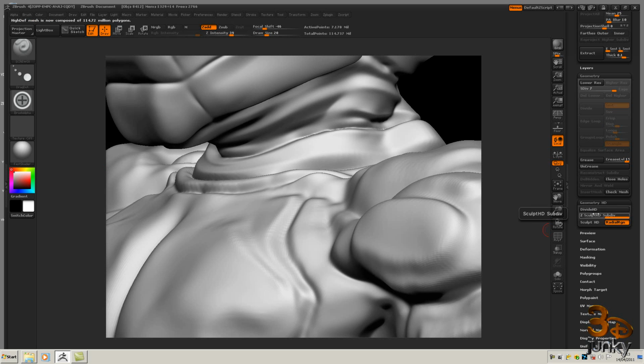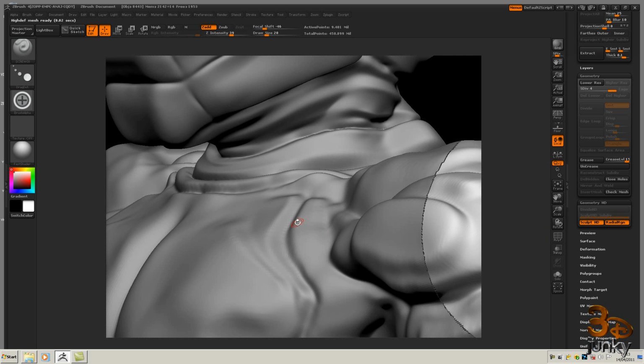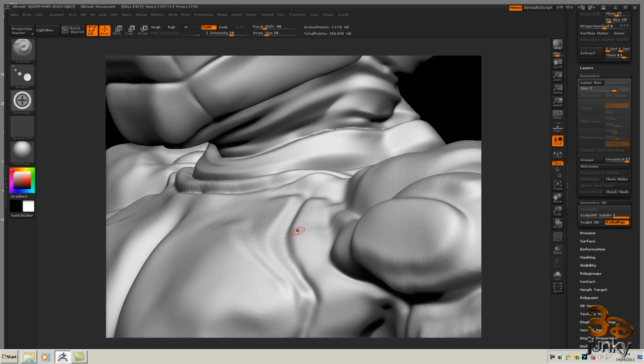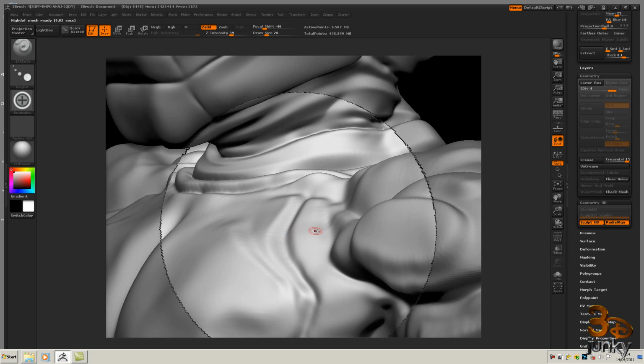So if I now divide, I'm up to 2, and I divide again, it'll take me up to 3. Now wherever I am with my brush on here, it will actually sculpt a region. So you need to press A and it will target in on this area where the brush is. So A on the keyboard, and it'll give you this circle, and this circle is the limit of your HD drawing, and it does this so that it can handle this many polygons. It basically just does area by area.